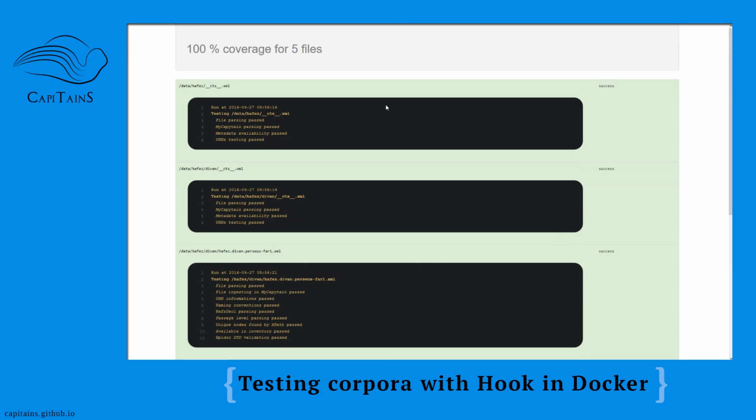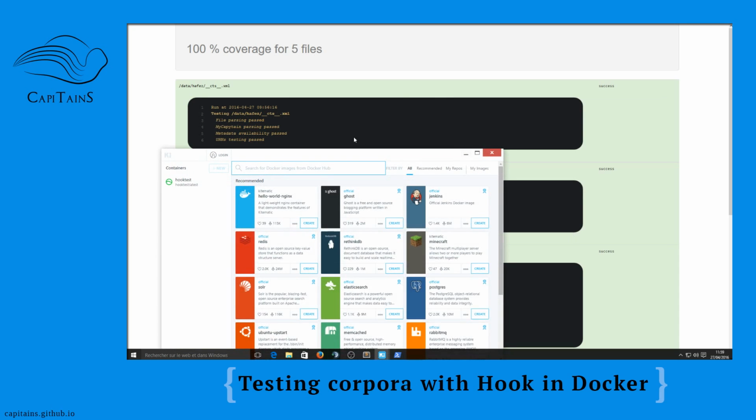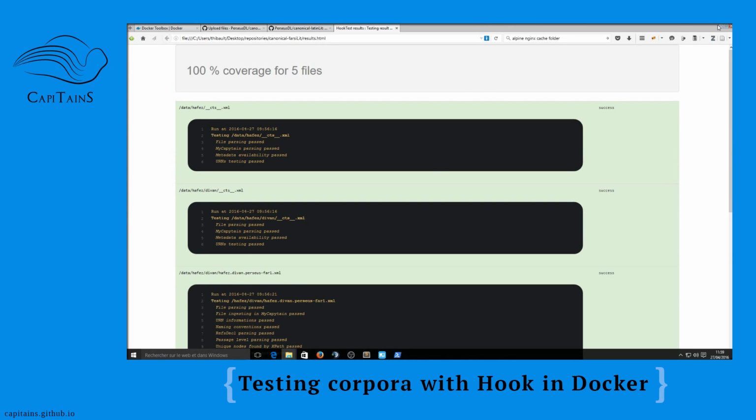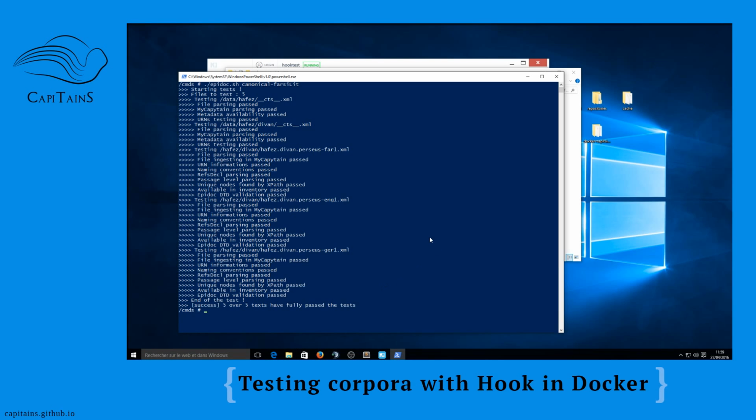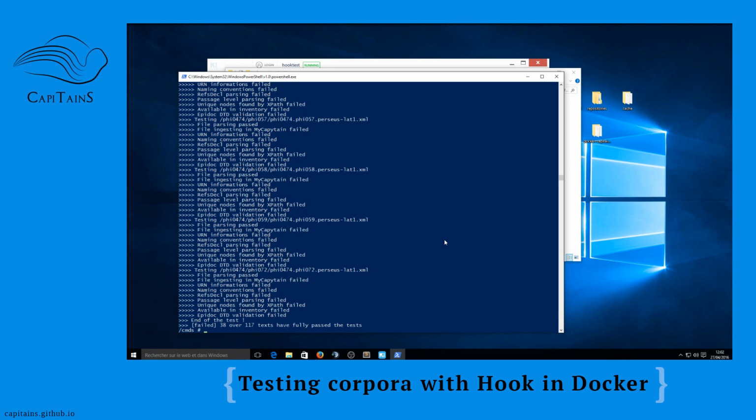And so if I want to test it this way, I can go back to Kitematic here, and I'm gonna do epidoc.sh test, because I have a test repository, and you can see that everything is run. Okay, so the test ended now. It took a little bit of time, but over 117 texts, I have 38 texts passing.